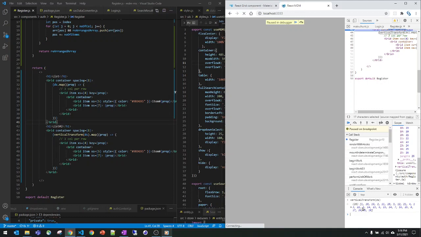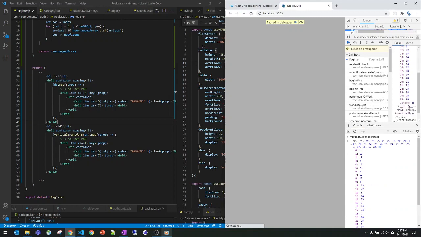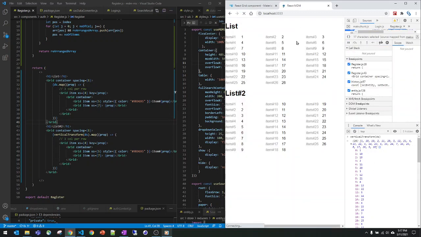Yeah, you see, it's 1, 10 all of a sudden. 1, 2, 3, 4 all the way to 26, and then 10, 19, 2. This is the transformed, altered, new data set. So the first prints 1, 2, 3, 4, 5 horizontally, and list number 2 prints vertically: 1, 2, 3, 4, 5 and then 10 from there. This is pretty much the way I print the list a different way.